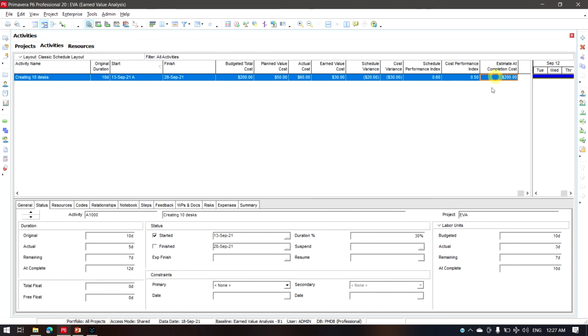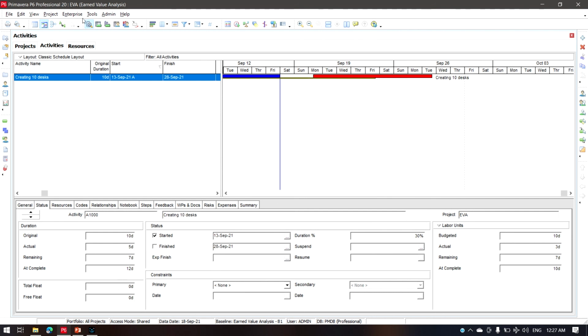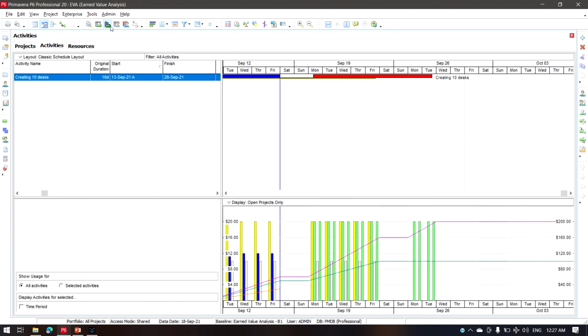Now, just for your information, I'm also showing you here the activity usage profile. When you enable it, let me show you how I set it up. Just right click here and go for activity usage profile options.